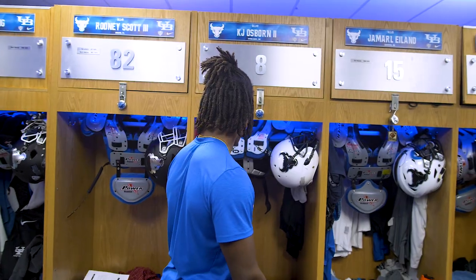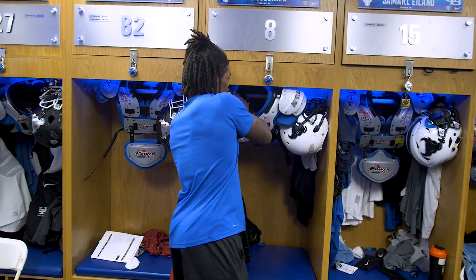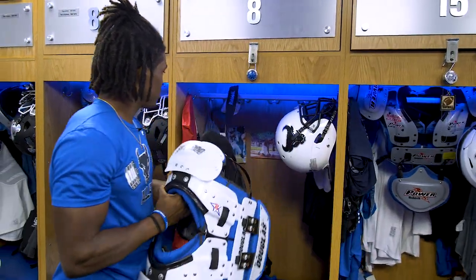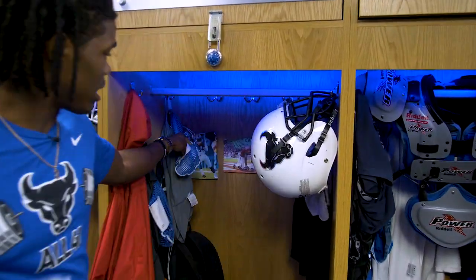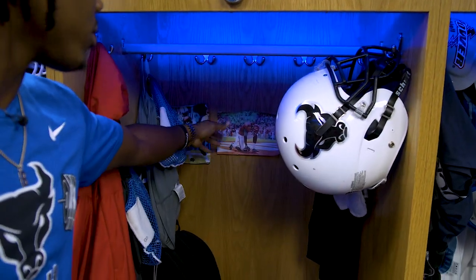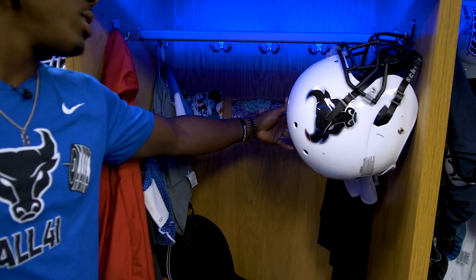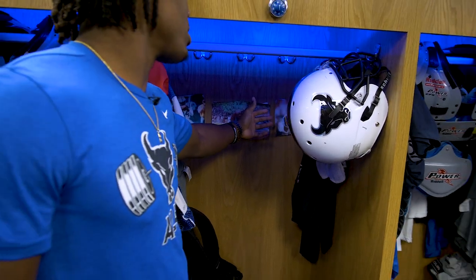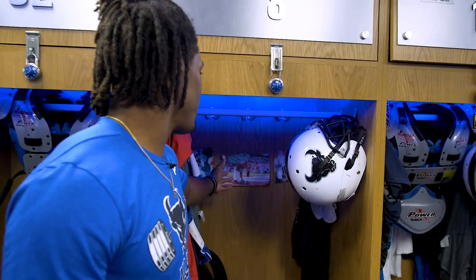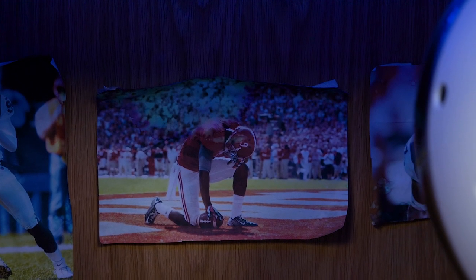Nice place you can hang your helmets, shoulder pads. Actually under here, I can show you — these just come off like that. We got some of my favorite players in here: Amari Cooper, EG Green — that was my high school coach — and Tyron Matthew. He's a defensive player, but I love the way he plays the game, so I got these guys in my locker to remind me every day.